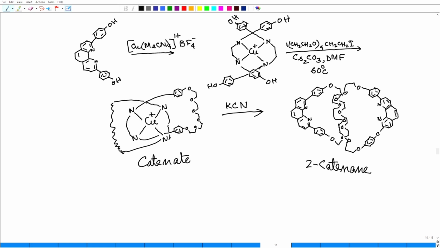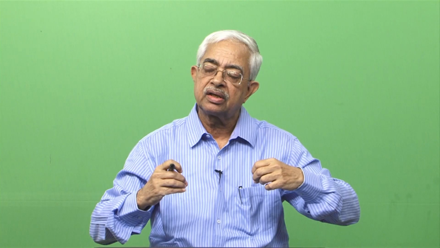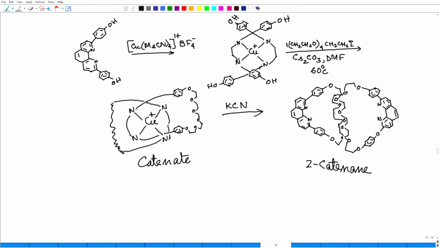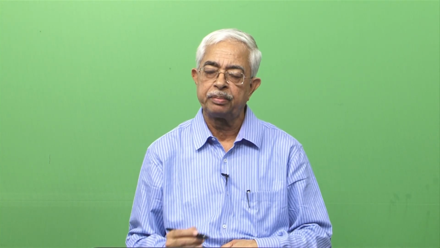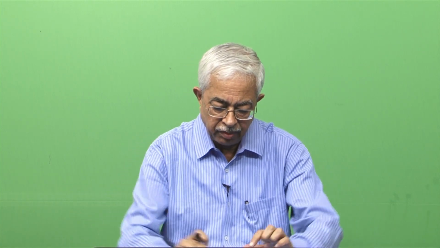Now, my question to you at this point would be, what will happen to this? Why are these two further apart? Because they were close to each other, why are they further? Because of steric reasons. And what is there in the middle? You have all ethers. So, remember crown ether? Crown ether likes alkali metals and alkaline earth metals. So, if I give an alkali metal ion here, it will go and bind here. And if I give a transition metal here, especially copper 1, then it will bind like this.